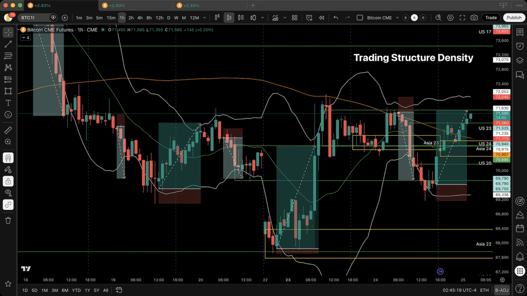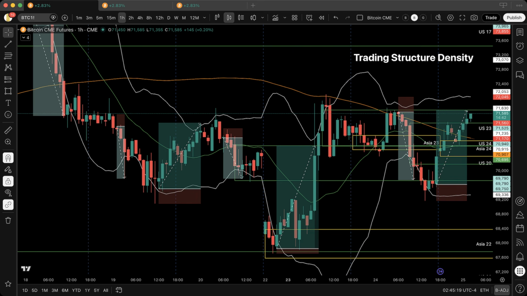March 23rd Asia overlaps with March 20th US. March 24th US forms between prior midpoints. March 24th Asia overlaps again with prior Asia. This creates a layered structure. Time is compressing space. Second is volatility. The 20 Bollinger Bands expand during the US session, but that expansion does not sustain. The lower band closes upward. Then both bands begin to contract in the Asia session. This is not stable volatility. This is unstable expansion followed by contraction, and that behavior reduces continuation probability.